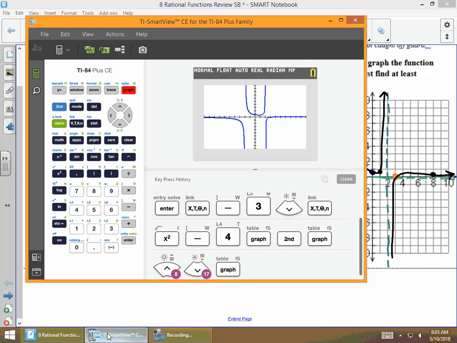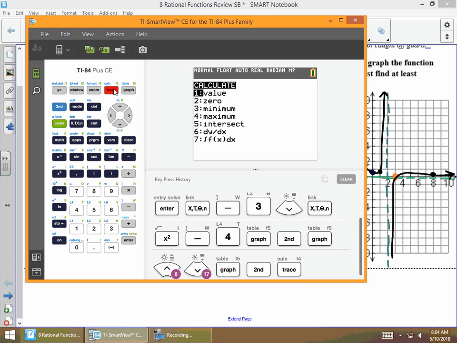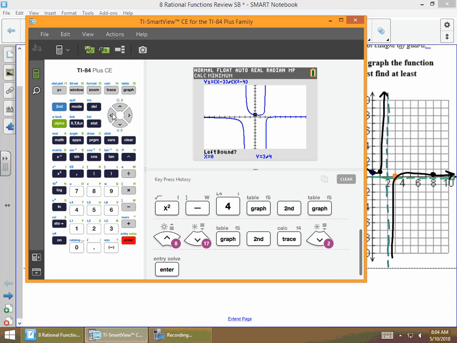So when we're looking at range here, there is a gap. There's a gap here between 0 and the bottom of my curve. So what I want to do is just a little work with my calculator. Calc, I'm going to find the minimum of that middle curve. So I'm going to go to the left of it, to the right of it, the right of that minimum, and then guess. Oh, goodness. There we go.